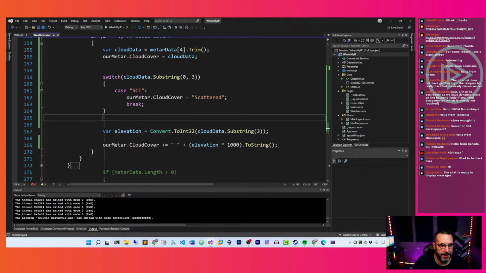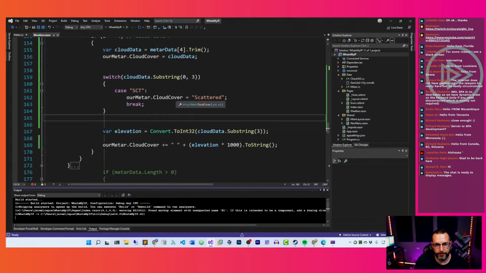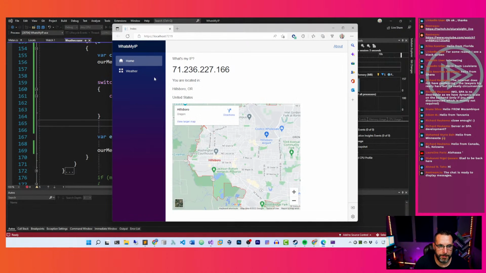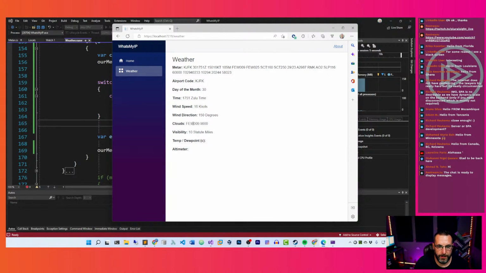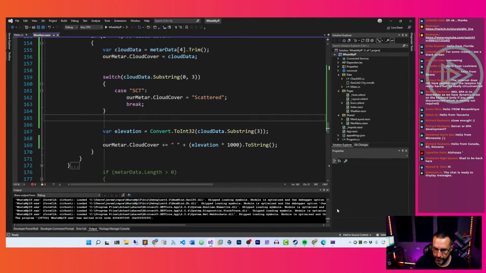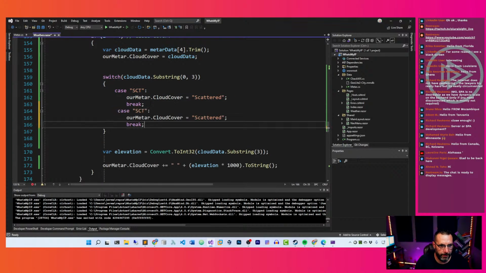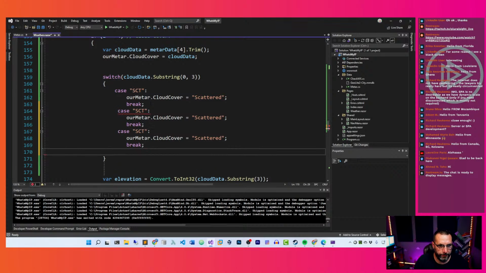So if FCT scattered. We're going to put some of these cases in here. And that one says few. So I'm going to grab that list here. We have several of these, but not too many.